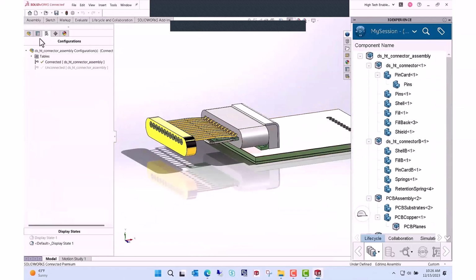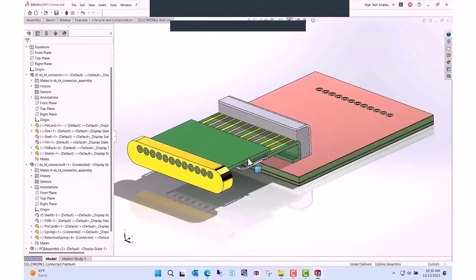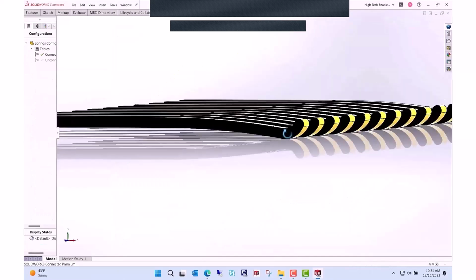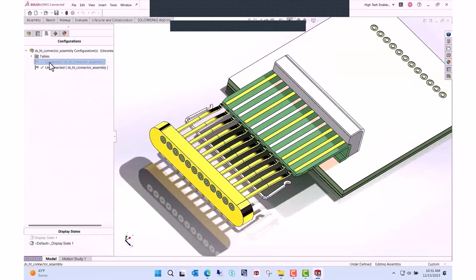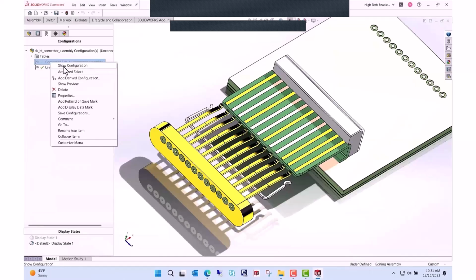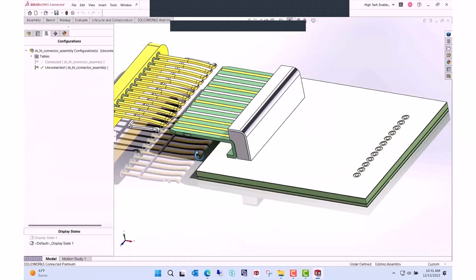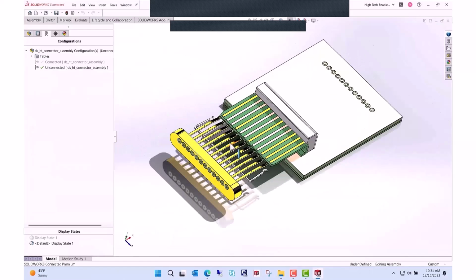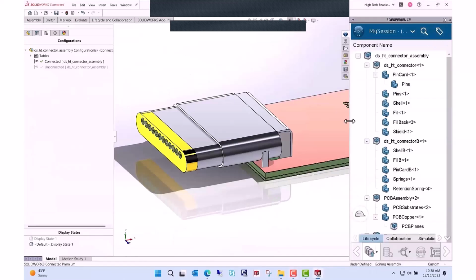The model actually has sub-assemblies and many parts in the different sub-assemblies. Very nice tool for handling assemblies. You can drill down into individual parts and modify those, and the assembly will update. And you can also create different configurations. We needed a configuration for electrical design where the two parts are pushed together, and another configuration which is prior to the connection, which is used for structural analysis.